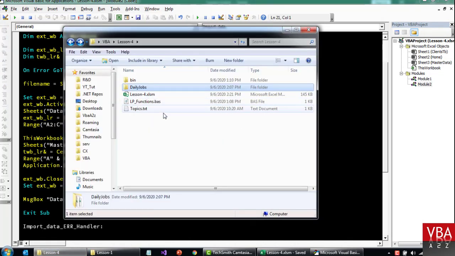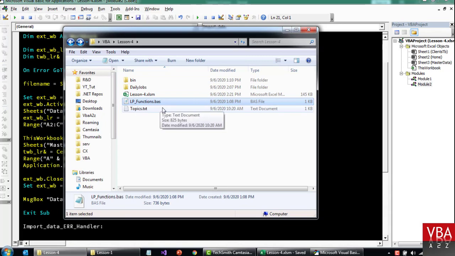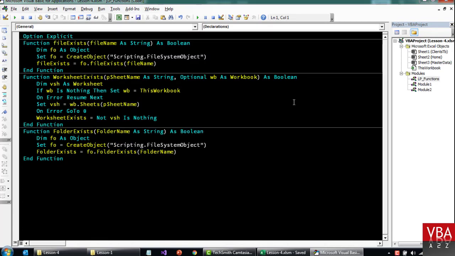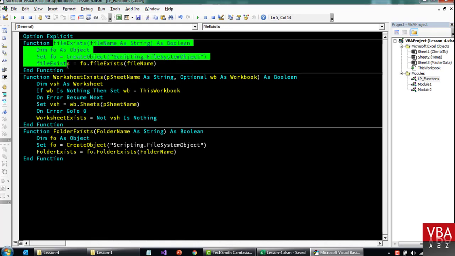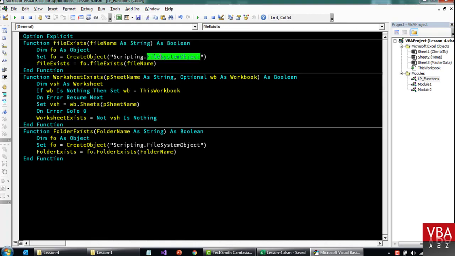Custom functions. So this is a .bas file, that is a macro module. Okay, basically. So I'm gonna drag this into my project anywhere, and then this is gonna be the code. So this will basically check if the file exists using the FileSystemObject, and it's gonna check if the folder exists or the worksheet exists.